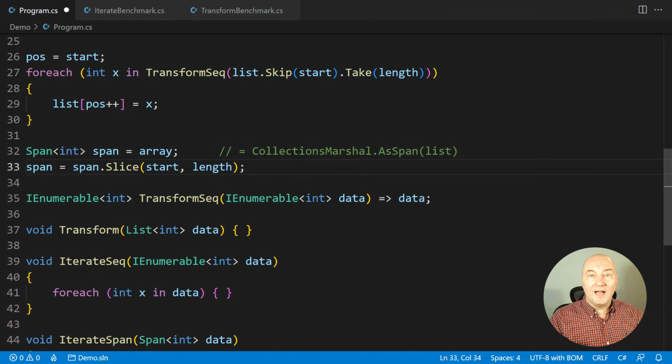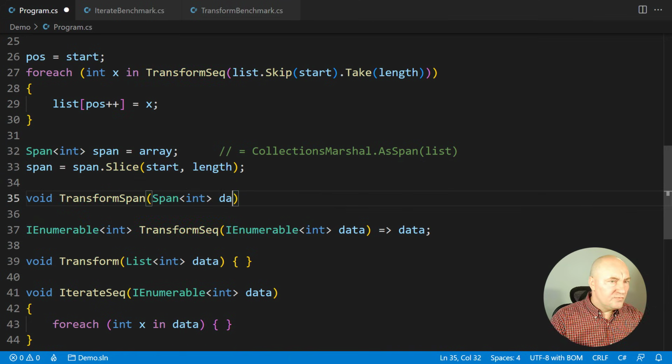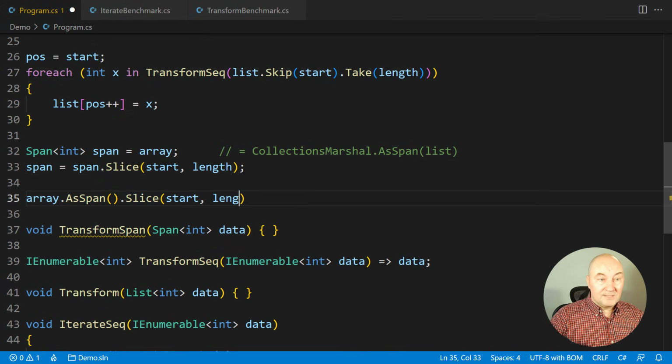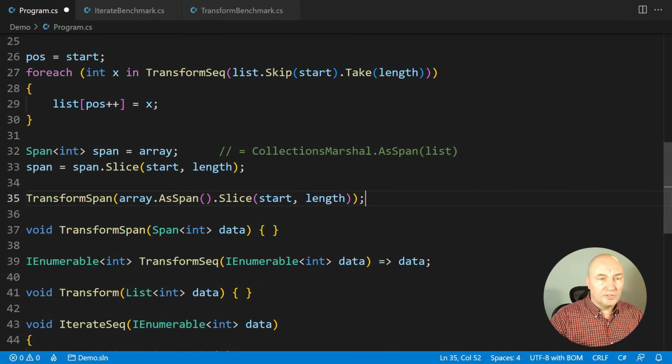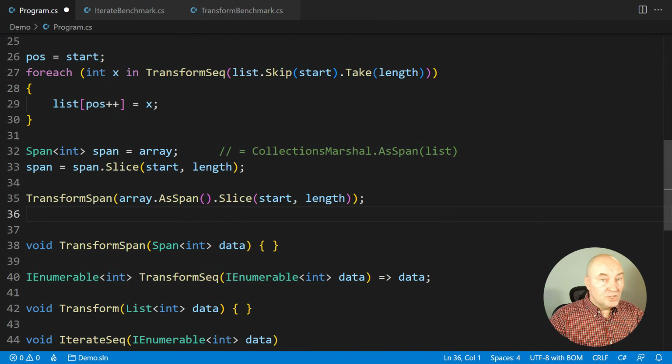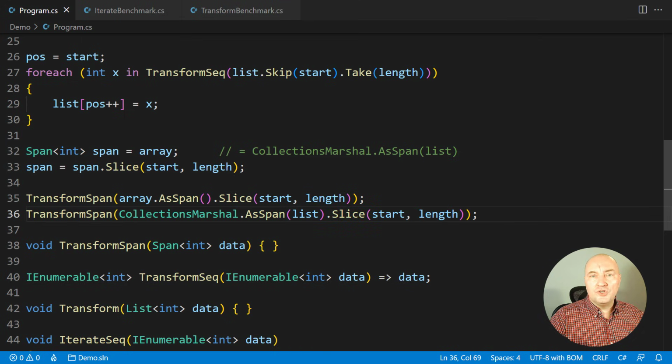And the best is yet to come. There would be a function which receives a span, and its implementation will be optimal, much better than LINQ, because you have random access to memory. You can do the best to make that transformation as fast as it can be. Just slice a span originating from the array, for example, and pass it to the transformation function. Transformation happens in place, there's nothing to copy, there's no overhead, just do the job and you're done. The same is with the list.